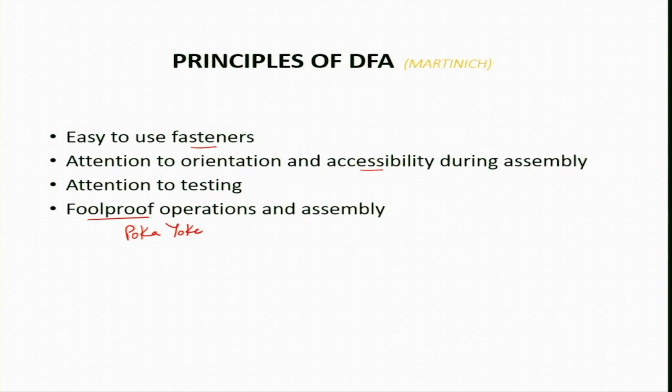If we have that kind of product design, it will be produced with the right quality without making a mistake. Keeping that aspect in mind while designing the product will go a long way in improving the quality of the product. In this aspect, we can say that the operation will not be completed unless all the parts are there for the assembly, or you won't be able to proceed to the next workstation unless each and every part of the previous station is done accurately, with the right torque, the right components, and the right orientation. If that is not done, it will not move forward, or the product cannot be assembled in a wrong orientation.